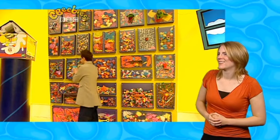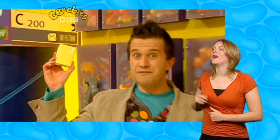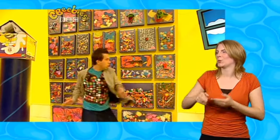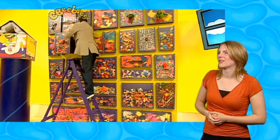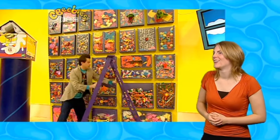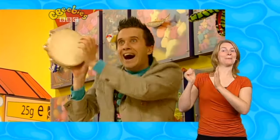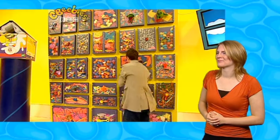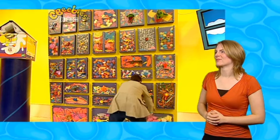One big box about this size. Two smaller, thin boxes. An even smaller box. Some white sticky PVA glue. Two small plastic bottles. A tambourine! No? Okay. Buttons and silver paint. And a load of pasta shapes. Phew.